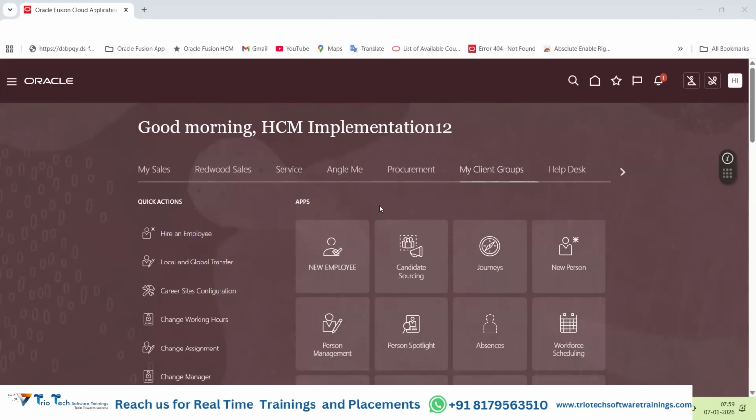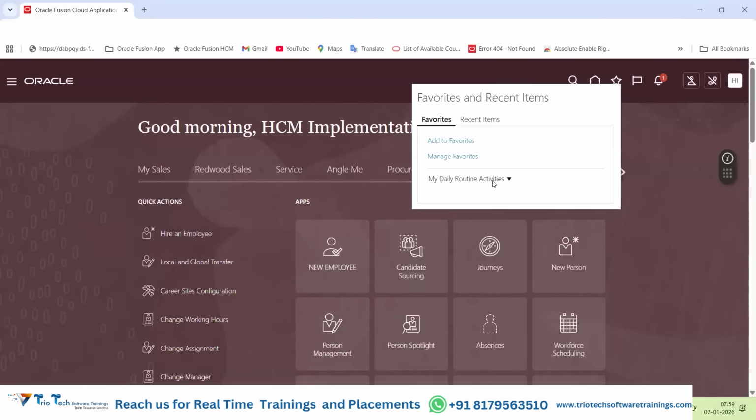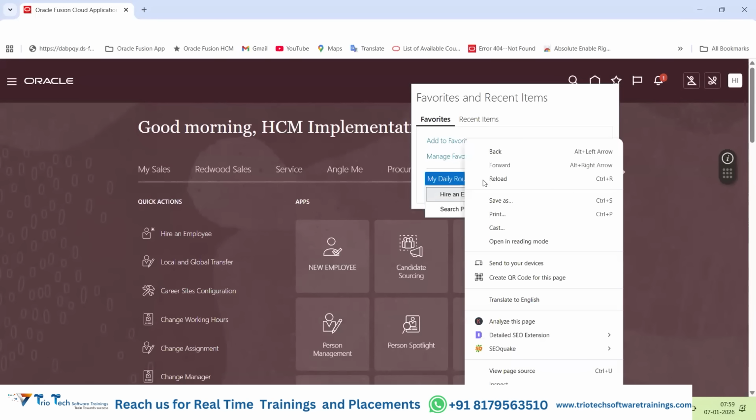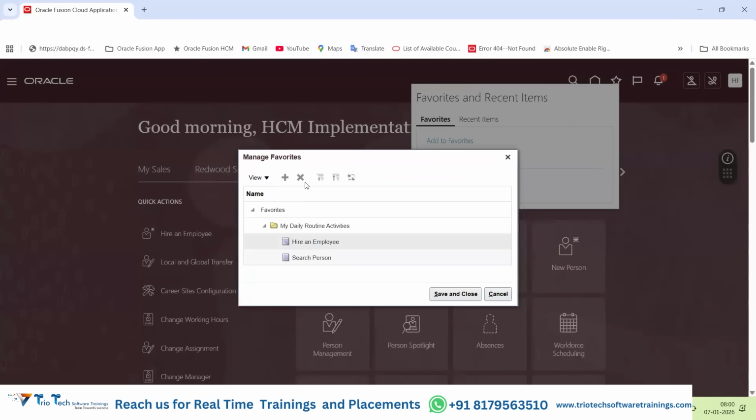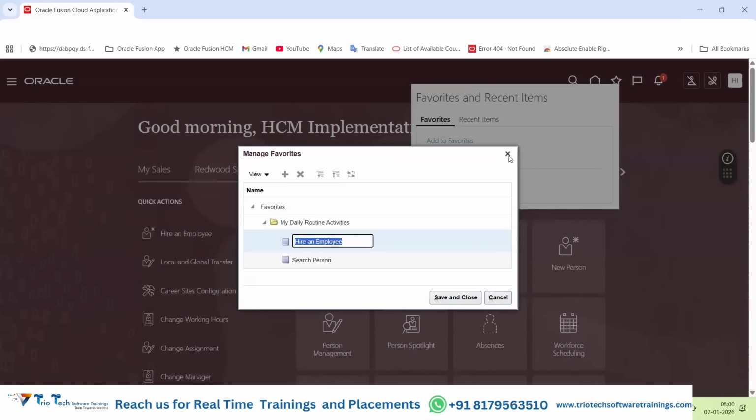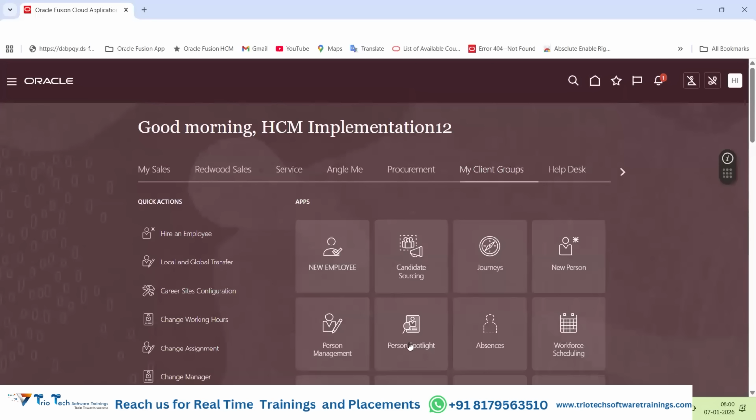Hey Kumar, this is Kavita here. I have a couple of questions. Thank you for the presentation, first of all. It was much clearer. So today in the session, we were discussing the favorite sections. Can we unfavorite once we complete our task? You want to remove that? Unfavorite means you want to clear this off? Correct. You can go to manage favorites. You can just click this and delete it. You can do that also. And can we add multiple folders? Yeah, multiple folders you can create.